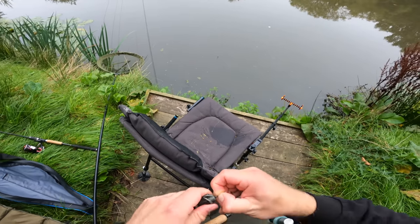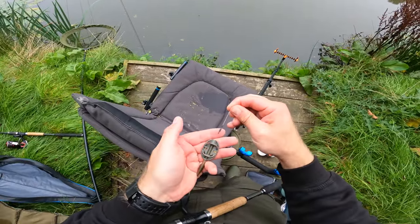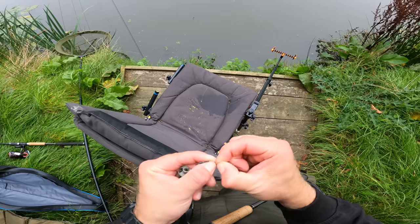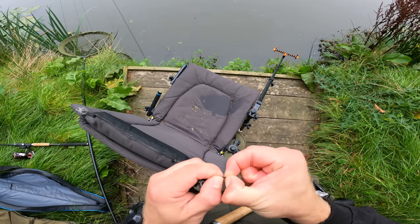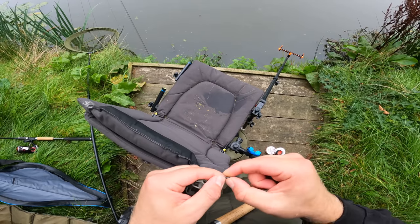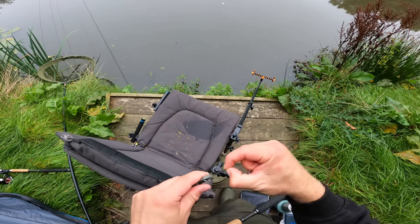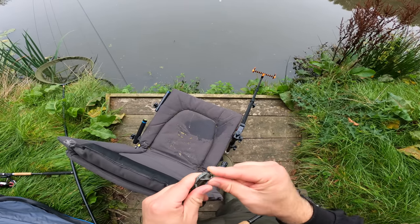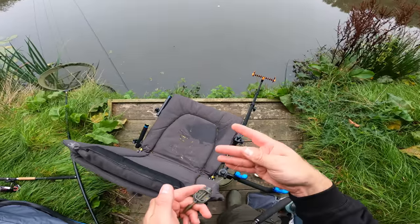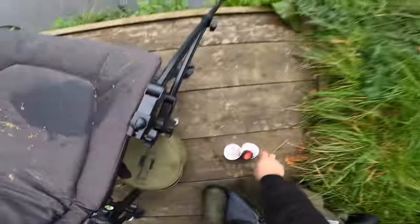So, with my method feeder set up, I've just got a size 10 quick change swivel there. I've started using these rather than the elasticated, and I've just put a little bit of rig rubber. When I've put a hook link on, I'll push this little bit of rig tubing or rig rubber over the hook of the quick change swivel, and then push that back into the method feeder, and that's perfect. That comes out on the take, so you know that a fish isn't going to be pulling a feeder around if you get snapped.